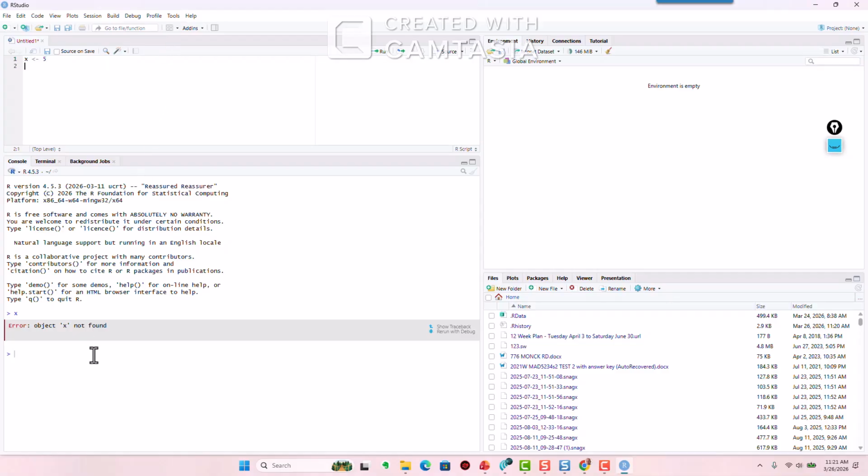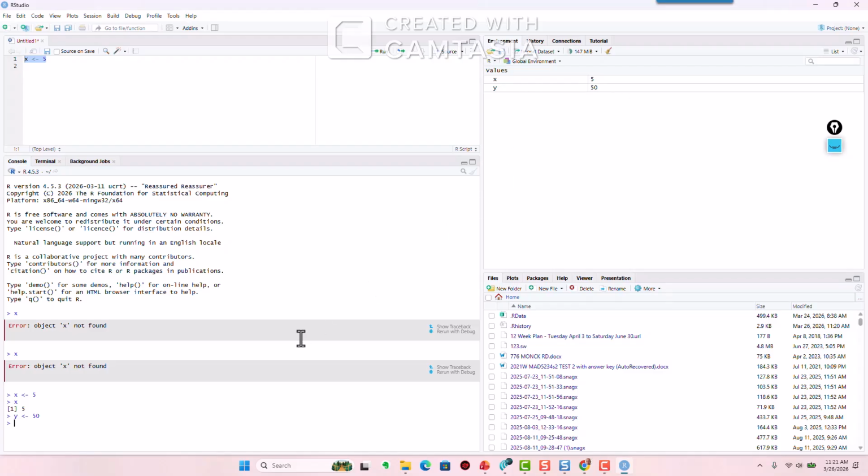And if I ask for X down here, nothing's going to happen. Why? Because I haven't run that statement yet. So let's run it. And now you see here I have X equals 5 in my global variable environment right there. I can type over here at the console the variable and then press the enter key and it'll just dump out the variable. And I press the up arrow key a couple of times there. Now I'm going to make another variable like y. There it is. And I'm going to make a variable storing a relationship.